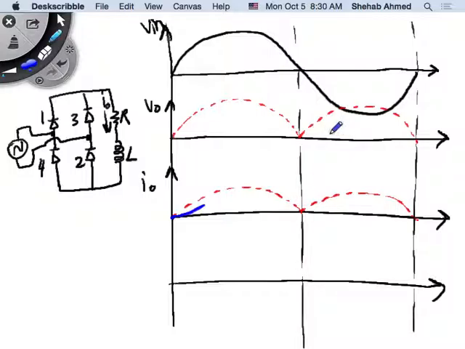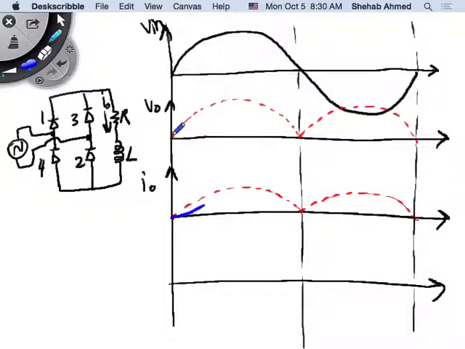What's happening in the second half cycle? No, it's not. You remember the freewheeling diode case that we had? It's going to go back up. Exactly. This is very similar to the freewheeling diode case. So what happened in the freewheeling diode case? This freewheeling diode started picking up as soon as the voltage tried to go negative in the single phase rectifier. The freewheeling diode picked up the current.